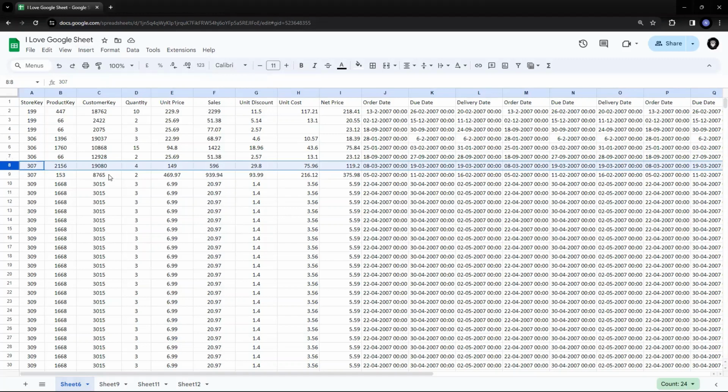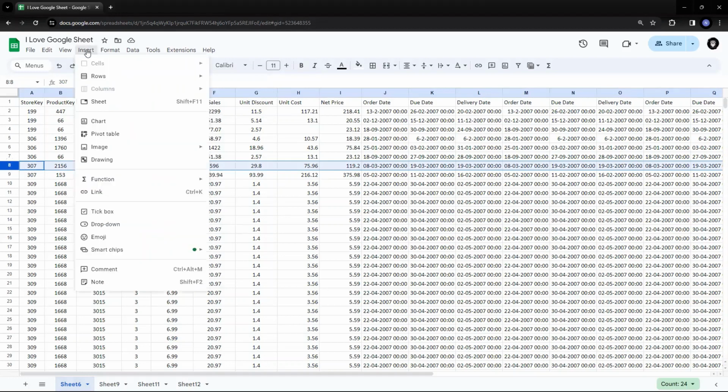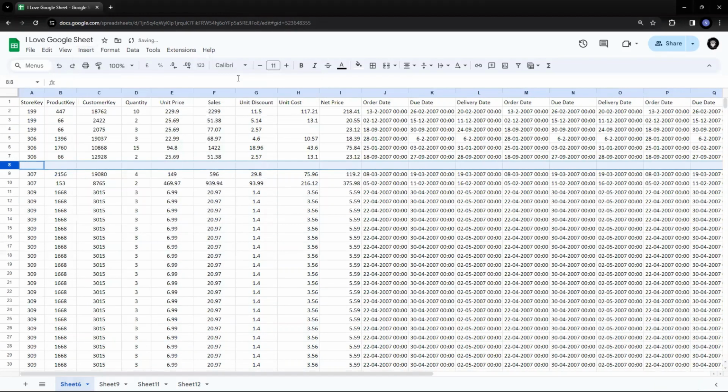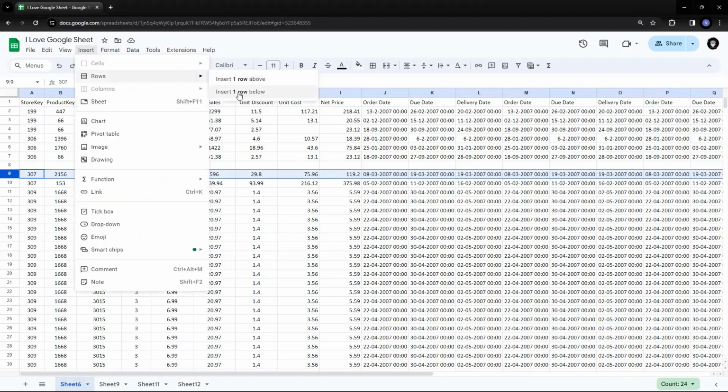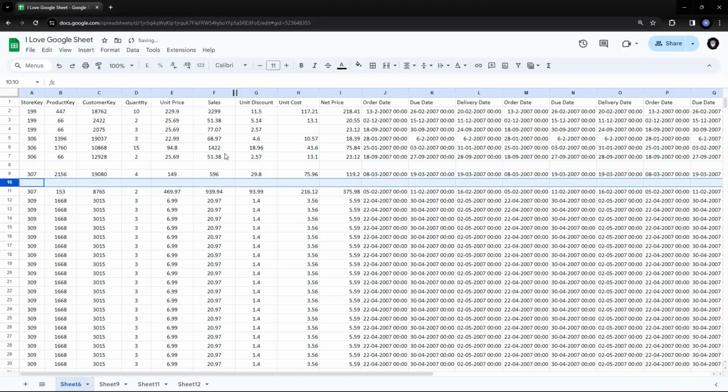Now again, there are two ways of inserting rows in Google Sheets. Either I go to insert, say rows, insert one row above. You can see a row has got added above the record that we have selected. If I want a row to be added below this product key 2156, I'll say insert rows, row below.